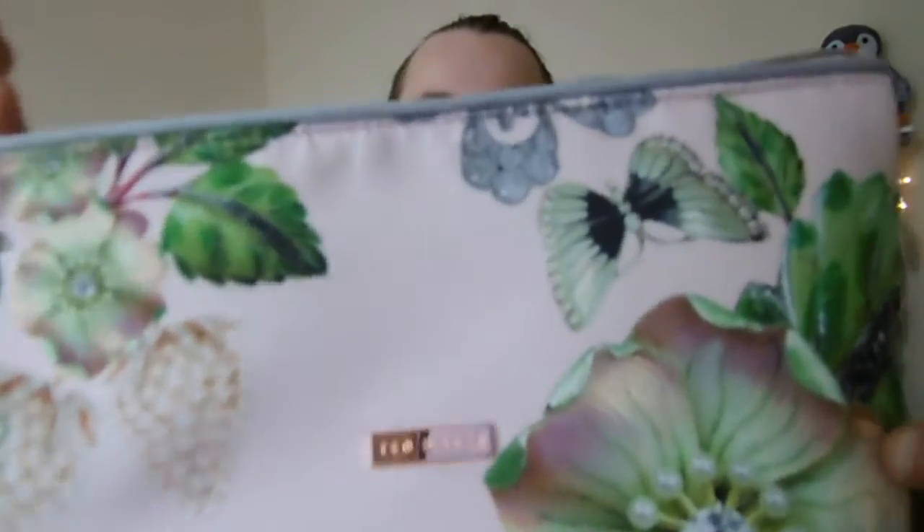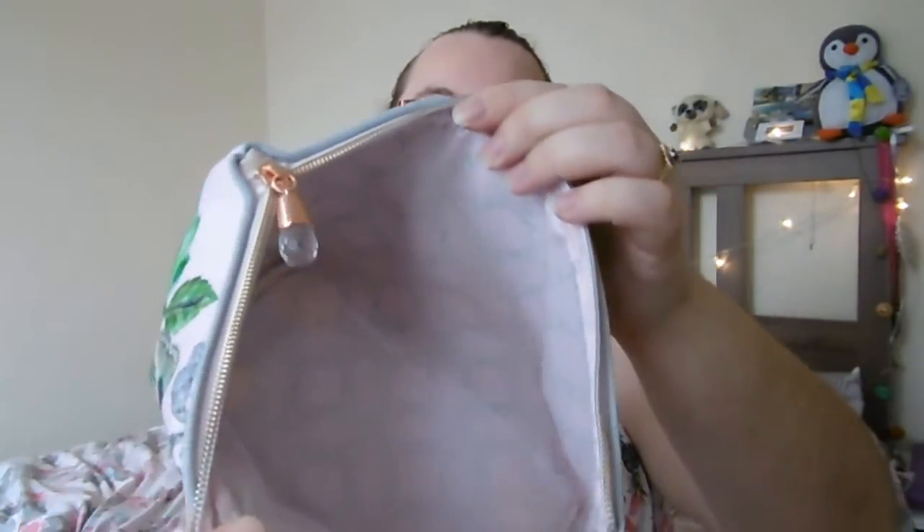Next up I've got a makeup bag from Ted Baker. It's got a really cute little toggle on the zipper and the lovely Ted Baker logo in a rosy gold colour. The design is absolutely beautiful — it's even got detailing on the bottom with little T's imprinted on the feet. I've been looking at this for a little while and I finally gave in and bought it. I've got somewhere to go for a few days and this will be great for packing up all my makeup. It's got a really cute pearls design inside, like little pearl necklaces, and it's nice and big so it fits everything without compromising on the design.